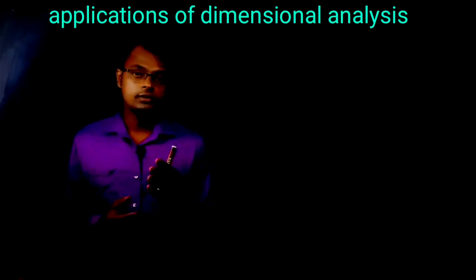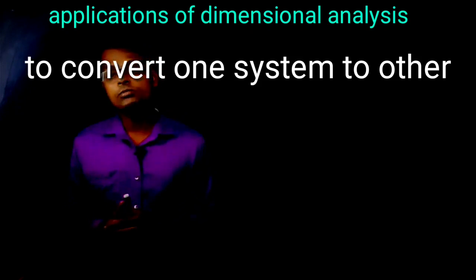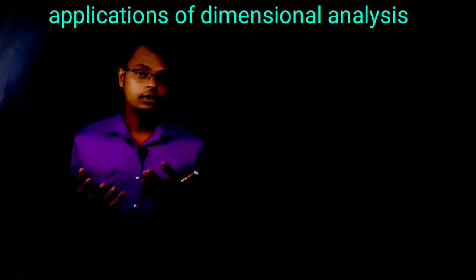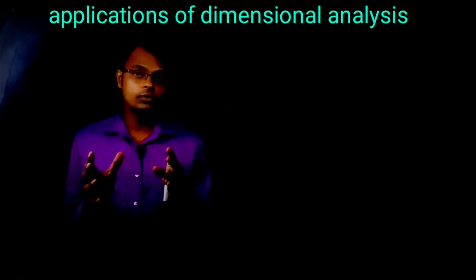And the third one is that dimensional analysis is used to convert one system of unit into another system of unit. So what is the third one? To convert one system of unit to another system of unit. So these are mainly the three applications we are using. Now let's discuss the applications in detail.